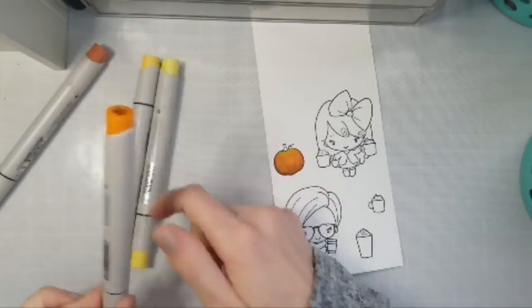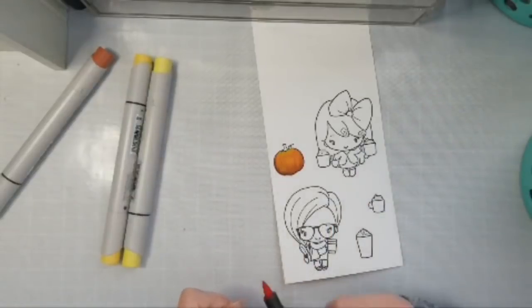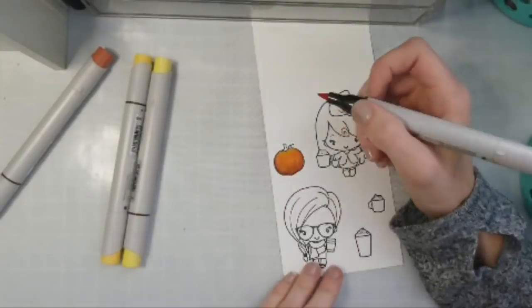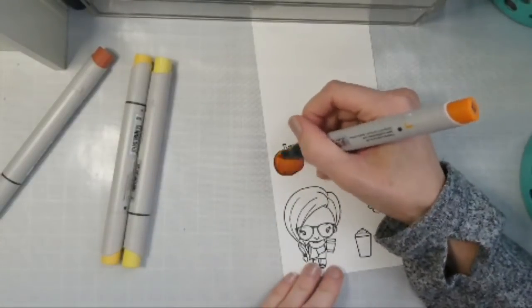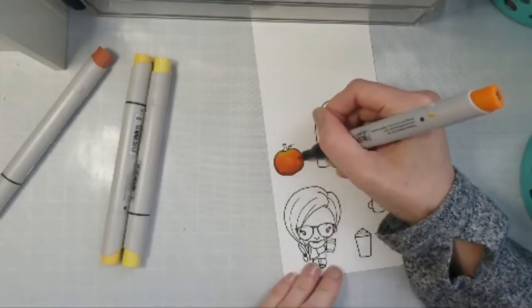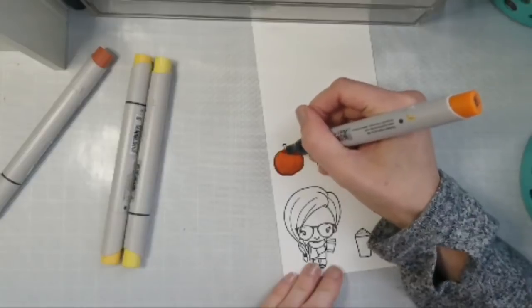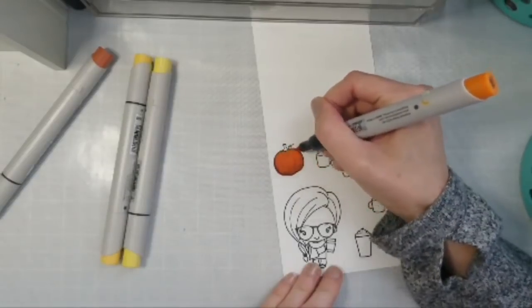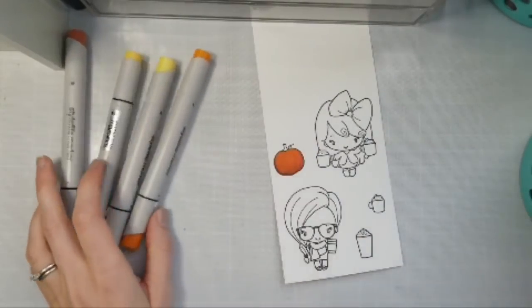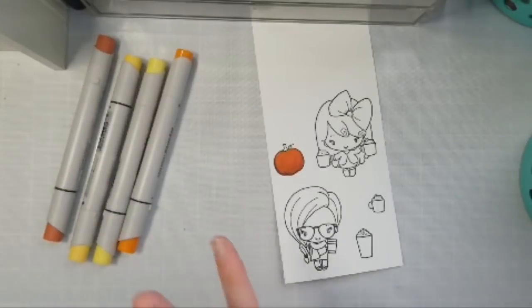Let's see. The pens are awesome. Oh, like the Copics? Or not Copics, excuse me, Style File markers. So I'm just trying to blend all of these colors together, going over with my different colors. And let's see. Maybe we'll move on to one of the cups.